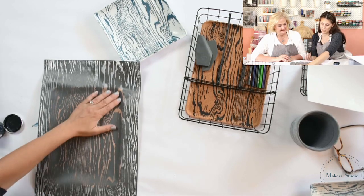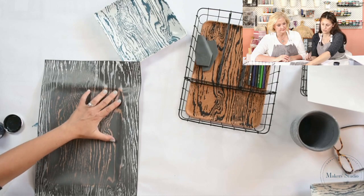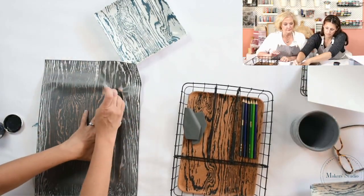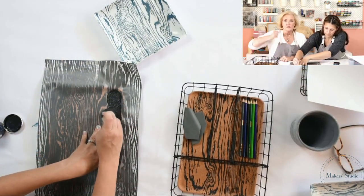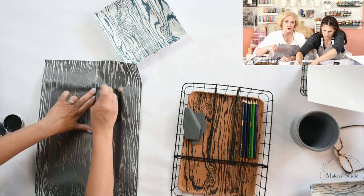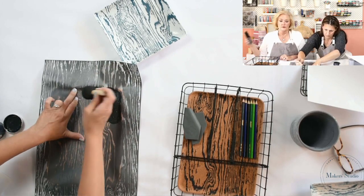Okay. So I'm going to press that down again and then work from this corner down. So it's a pouncing motion. It is not a brushing at all.